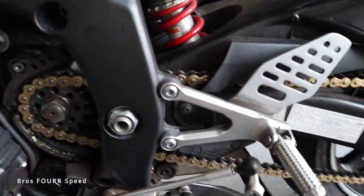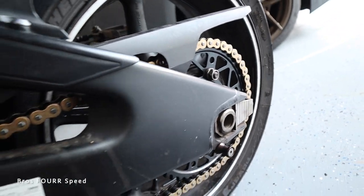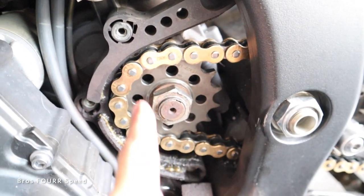With that sprocket cover off, you can see what this one looks like. Nothing against this kit, by the way. This is an awesome kit that I picked up. I love the new rear and front sprocket and of course the gold chain. But as you can see, it's just a solid metal piece. There's none of that rubber stuff on it.